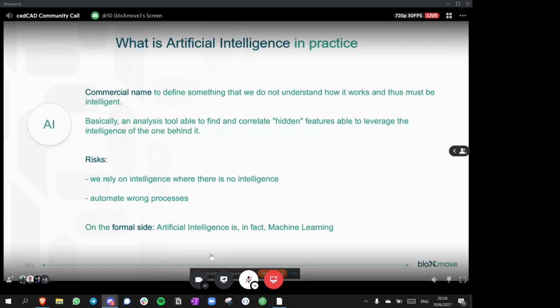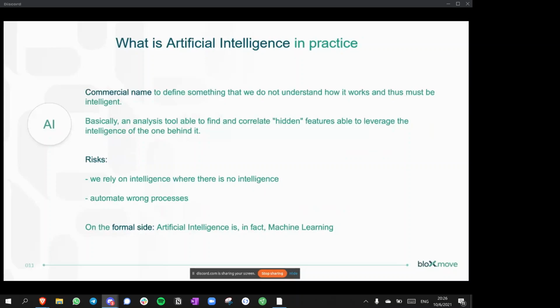They are just powerful tools, that is true, and really useful tools, able to perform analysis and able to find and correlate what they call hidden features. These hidden features are basically the characteristics of the problem. Why do we say hidden? Because as I said in the previous slide, artificial intelligence is meant to be applied in multidimensional scenarios and complex problems. So that means that the human brain is not able to analyze 25 different parameters that are affecting a problem at once. So we are not able to recognize these representative characteristics, and artificial intelligence can do that.